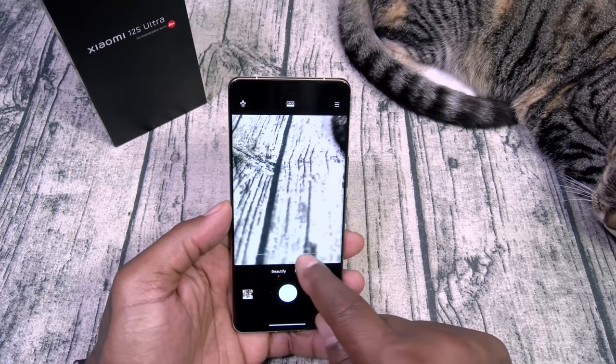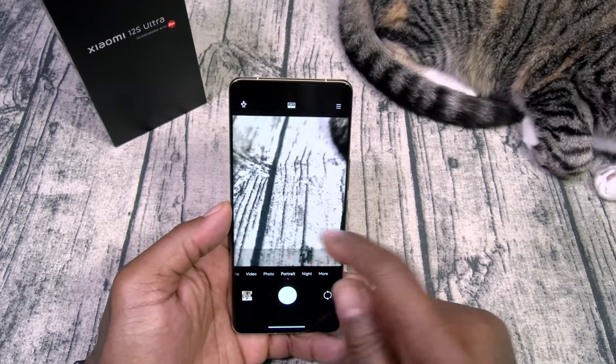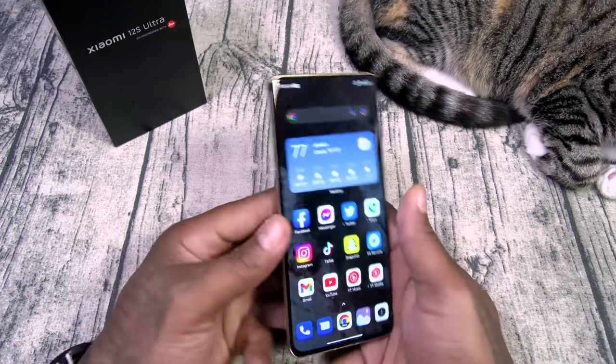Okay. Now, in portrait mode, you can change your level of bokeh. Let's see, and you got different filters, different blur effects. Real dope. All right, now, like I said, this is just going to be my quick first impressions.